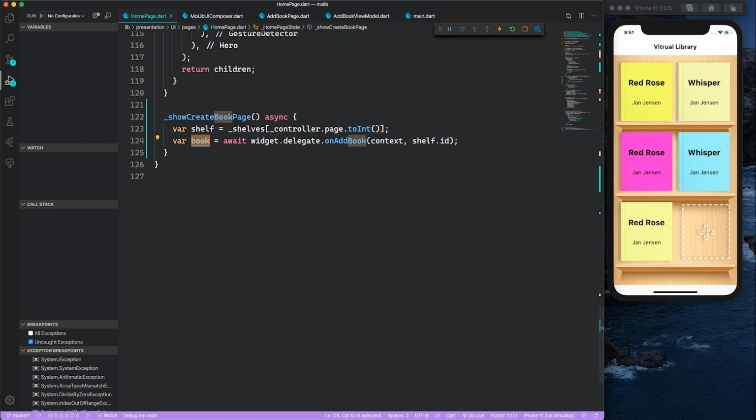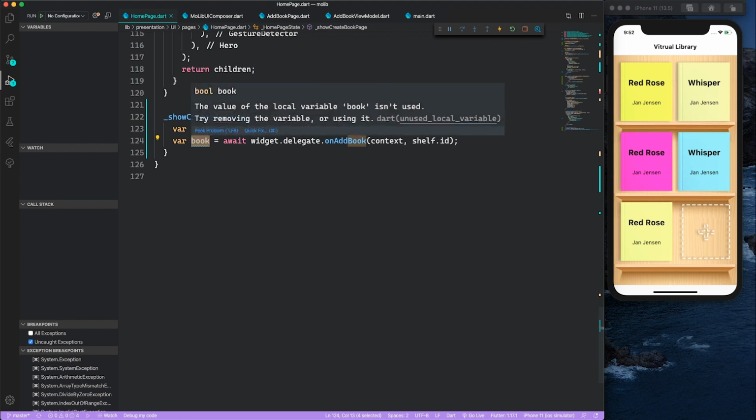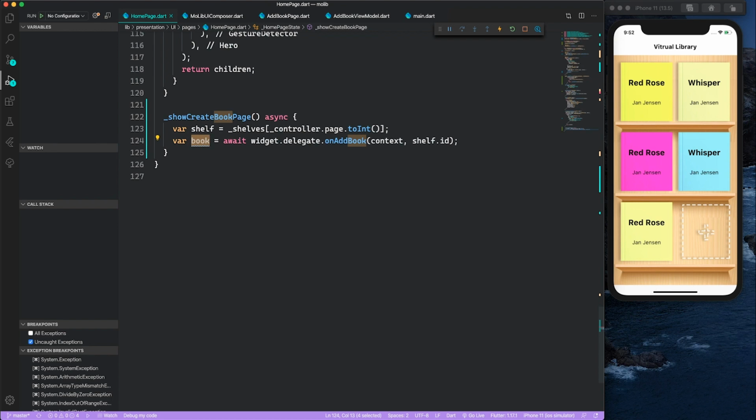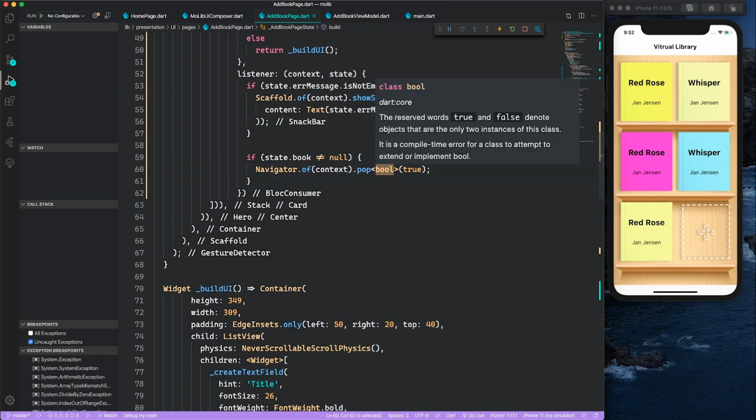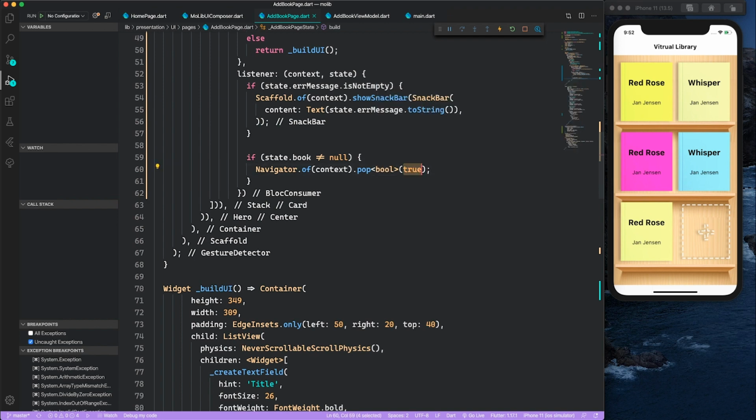It's really a boolean that I'm returning to determine if the book was created successfully. So back to our page. The type of the pop should be bool and not book, and I'm returning true if book is not null, meaning that the book was created.